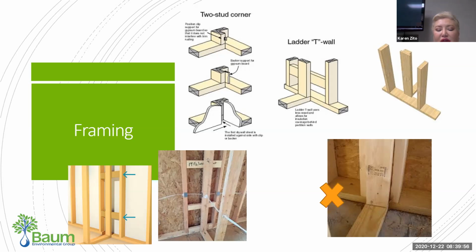If you had a good framer, he would maybe be able to do what they call the ladder T-framing, where you see right below where the word framing is, you can see where they have the blue arrows, where they do the interior wall and connect it to the exterior wall. You can see there's no tiny gap. They actually have an area where batt or foam, or blown cellulose, can fit behind those studs right there. And there is no problem with holes or anything like that to be sealed, because you have a wonderful area there. This all can be done with your framing guy. It makes it a little easier.